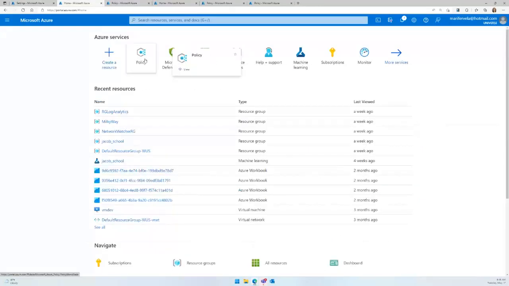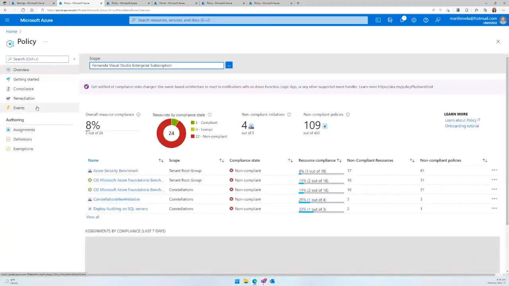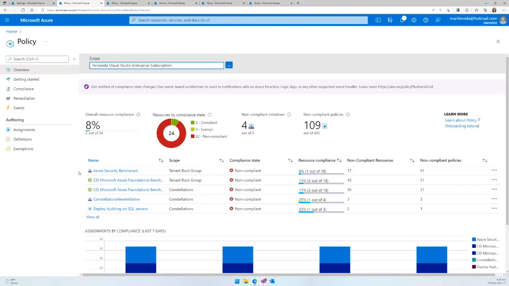So I would go ahead and go again into the Azure portal and click into policy. Then I can see here all of the changes that I did, right? Previously, the Azure Security Benchmark was not at the scope that I wanted. It was at two different scopes, right? It was at the subscription level and also at the management group level. So I can see it from here in this overview page.